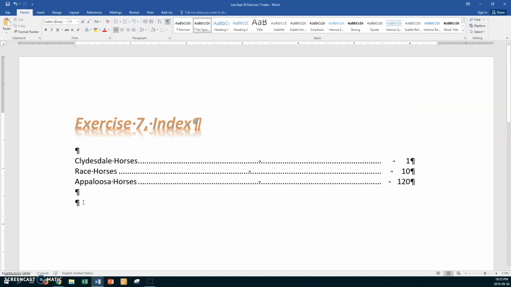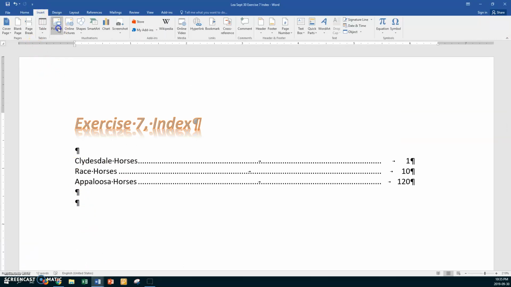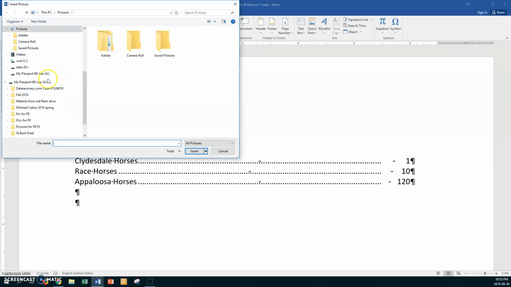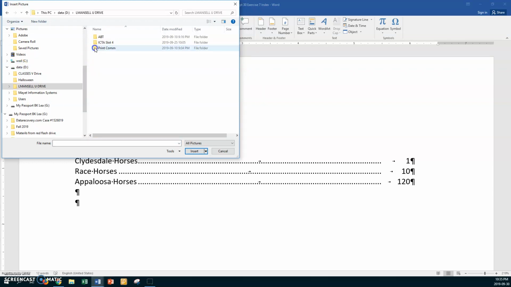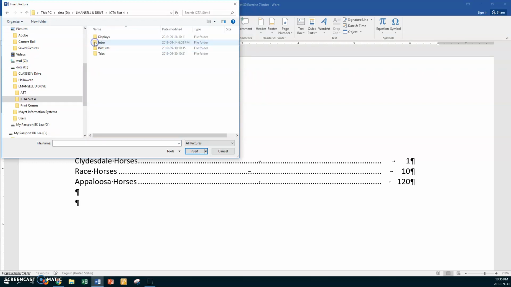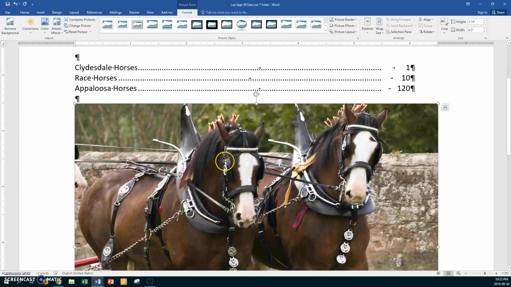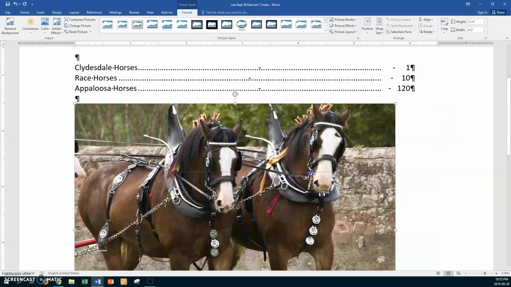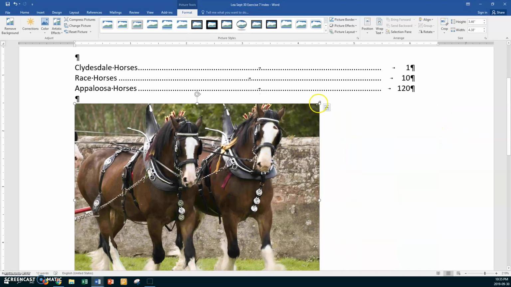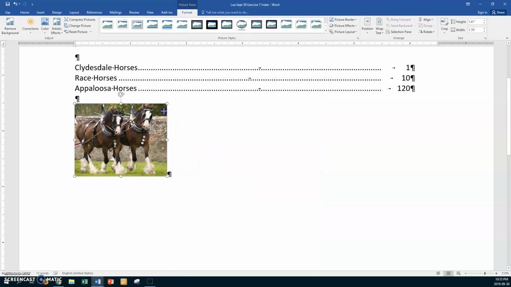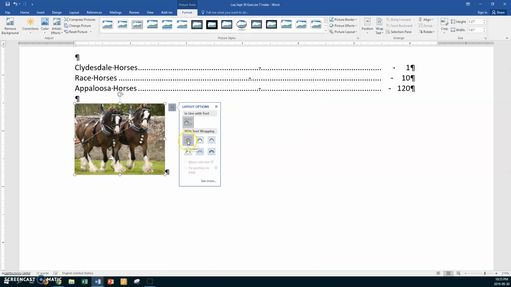And now we want to insert your pictures. So we want to go to Insert, Pictures, and this time we have to go to your folder. All right, so we have to go to your U drive, ICT slot 4, Pictures, and we want the Clydesdale horses. So insert them, and there they are. All right, so now size them down. Okay, that's a pretty good size, I think. We'll find out when we get them. And of course, make them square.